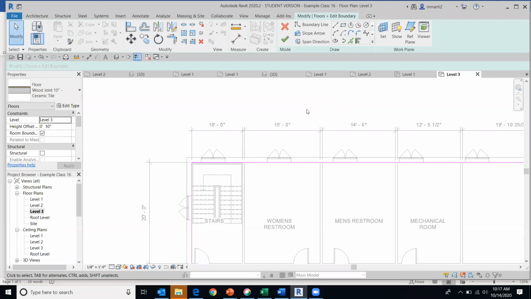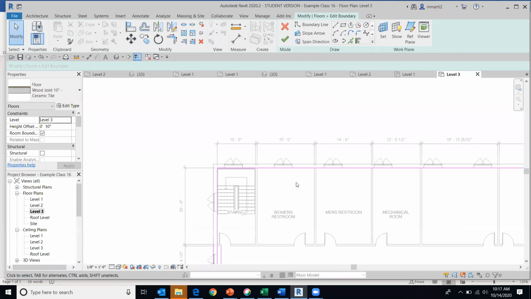Actually, the best way to do it is to just edit boundary where we change the shape of this space. But I want to show you another option that you could do. If you have a floor, anything that's running through the middle of this floor, say if the staircase is running through the middle of it and it's right here, it'd be really hard to create an edit boundary that would go around this and it wouldn't look right.